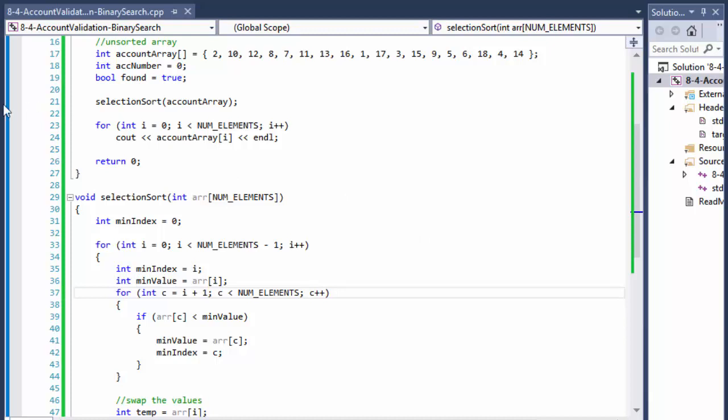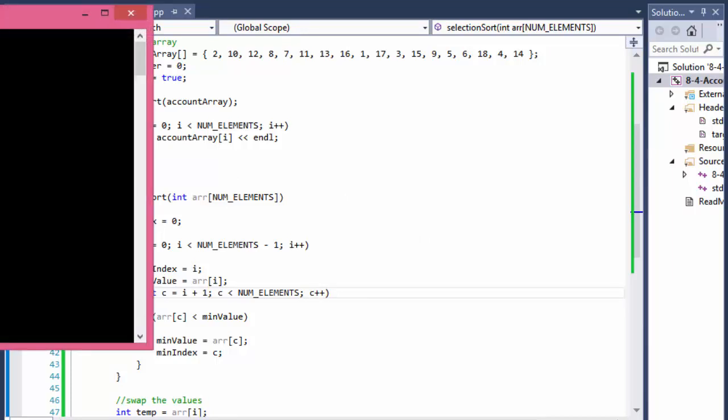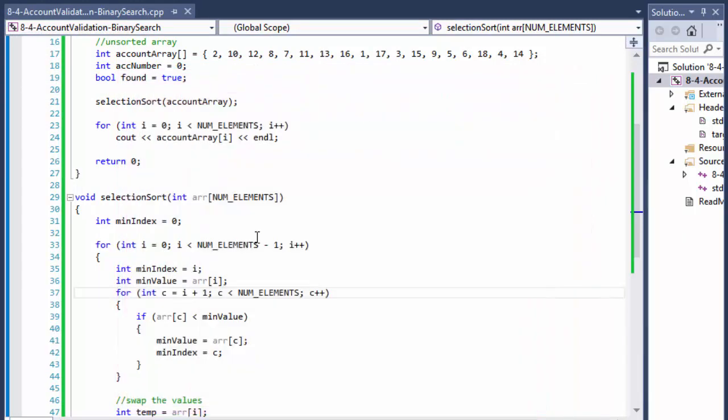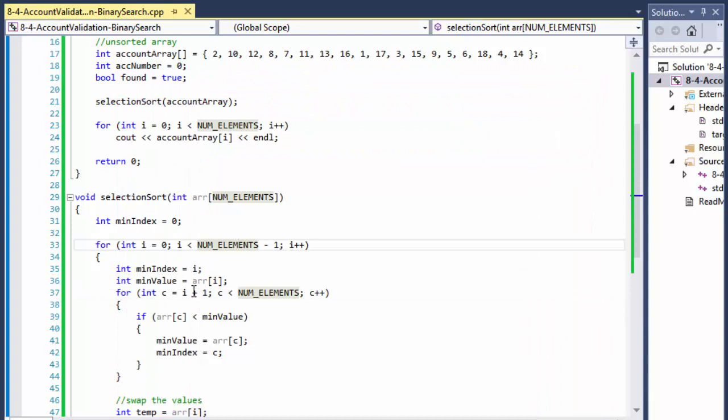So let's try it again. And yep, that's what it was. You now have the sorted array right here. Again, you cannot start from 0 because it's always the same number as I. You start at the beginning, comparing 2 with 2.